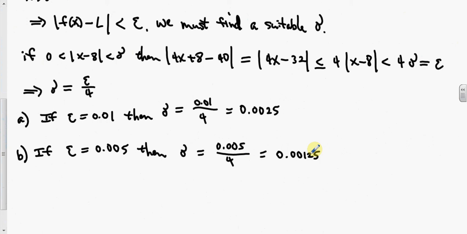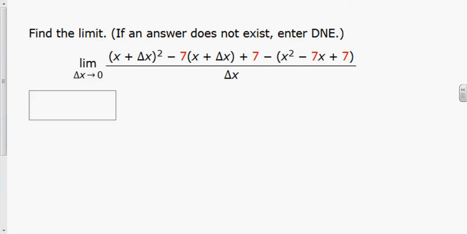Now, just one more. Here it says find the limit. I'm going to work this out, and then when I get through working it out, I'm going to show you what it is. All you want to do is just simplify that. But you recognize what's going on. A couple of things are going on. Well, first, let's go ahead and just solve it. And then when we get through, we'll talk about it.